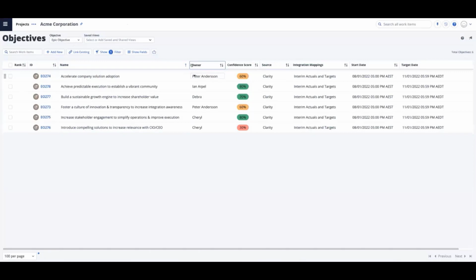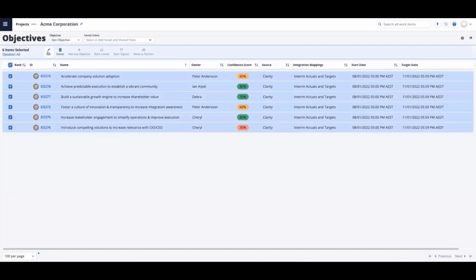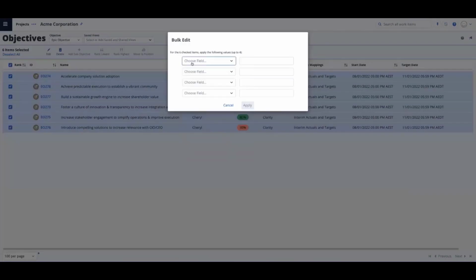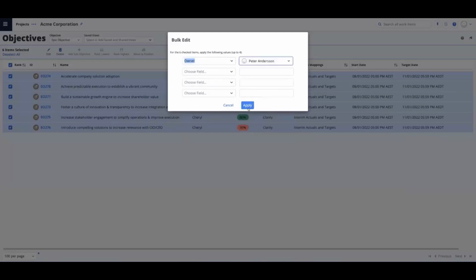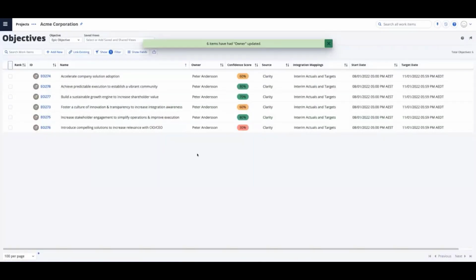So we've checked off that feature to show that these came over from Clarity. What I'm going to do is just go ahead and change the owner field to that of Peter Anderson. For purposes of demonstration, I'm just changing all of those. It's obviously not a real scenario, but we're showing off that we can change these and sync this information over to Clarity to make sure that users of these systems recognize ownership change.